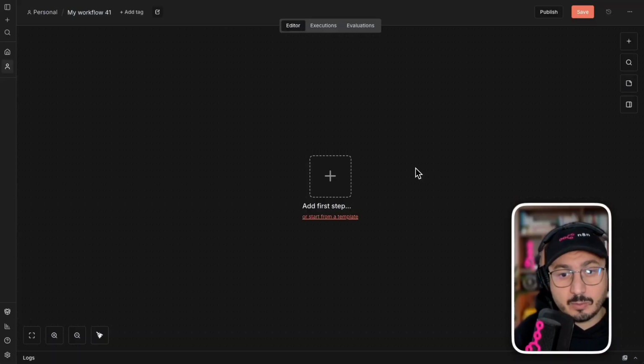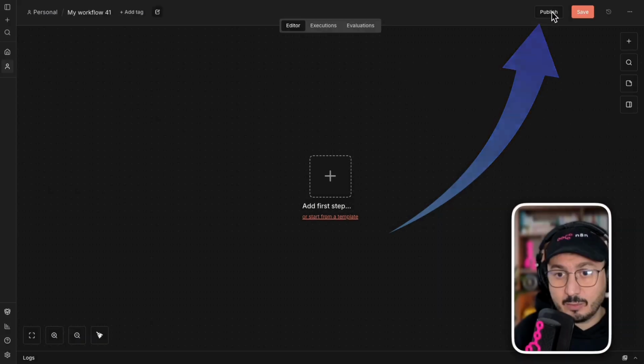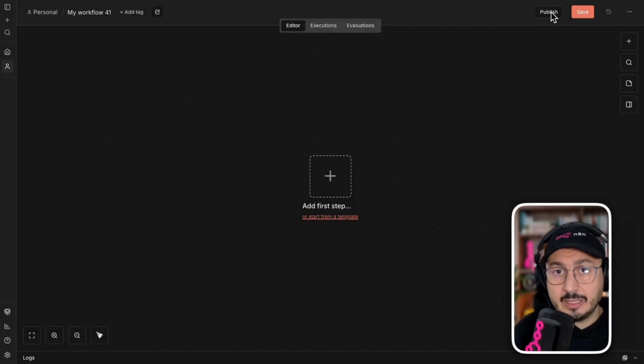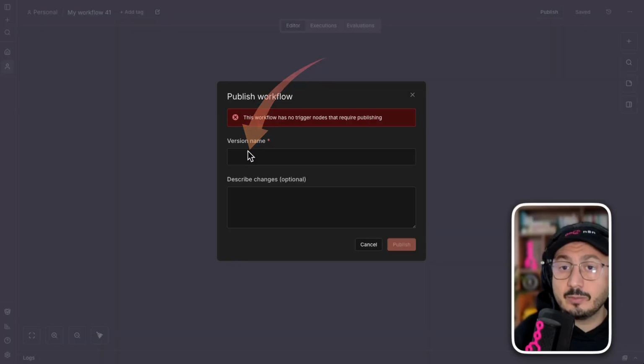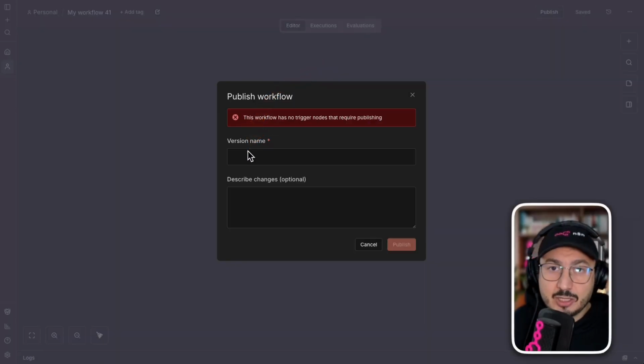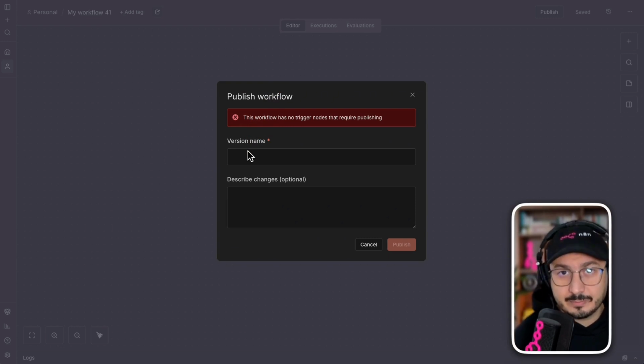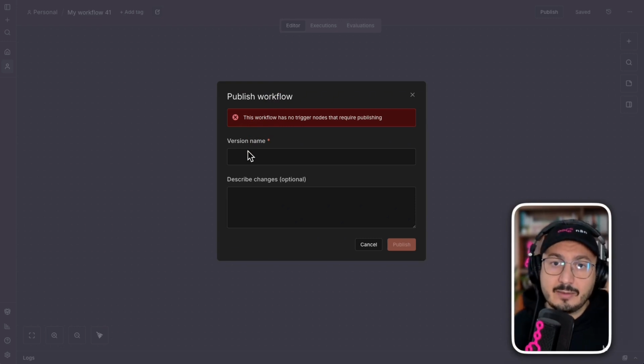But with the Publish button, what's different is that when I'm working on my workflow and I say, okay, I'm at an important stage, at that moment when I click on Publish, it's as if it's going to create a version number. This means that, imagine I'm working on a workflow and at a certain point I want to go back to a version. It's not just going back 1 or 2 steps. No, here I can actually go back to the version.